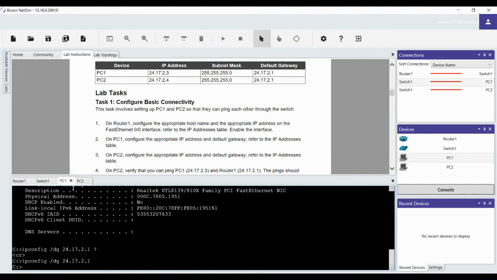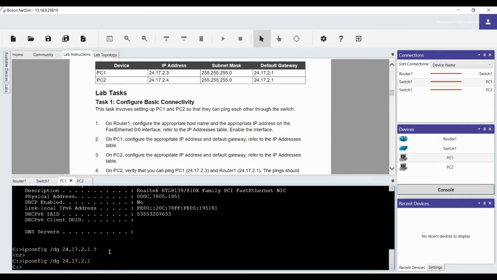If you've used Packet Tracer, you go through a graphical interface to assign the IP address.